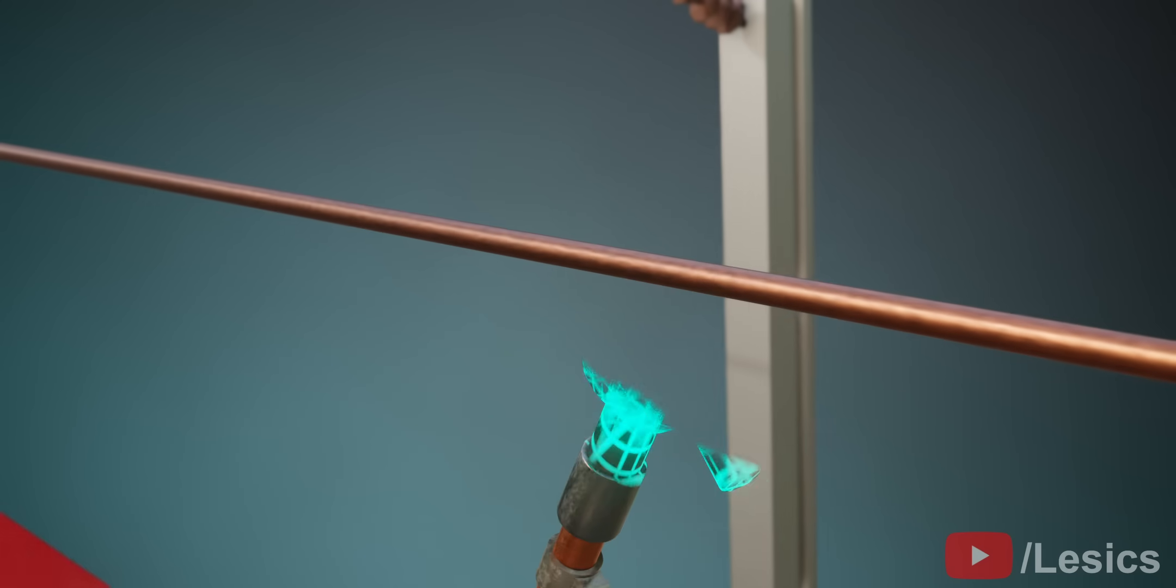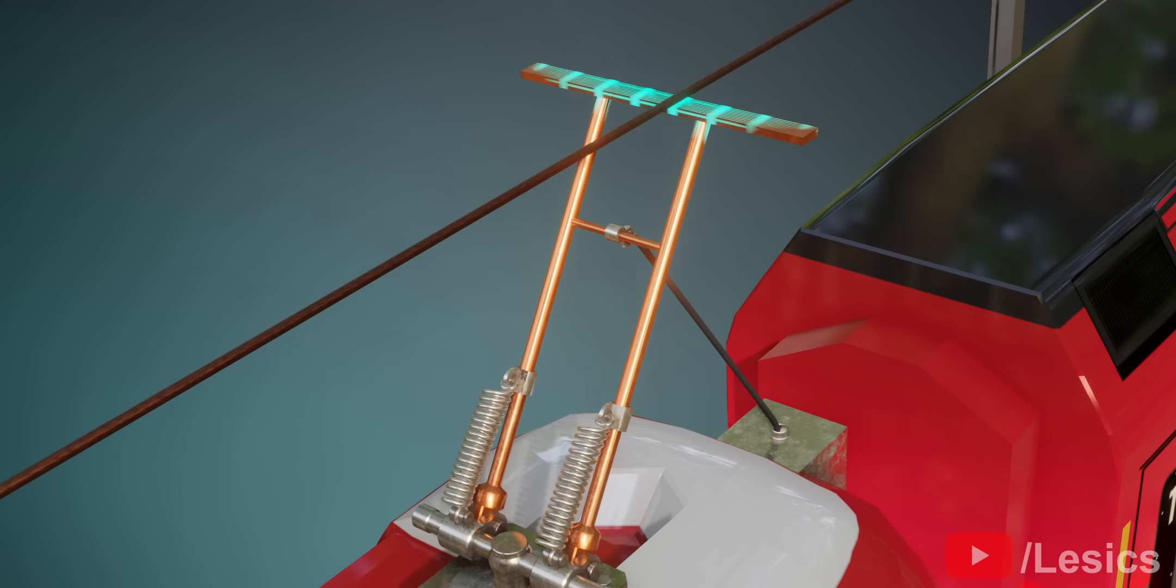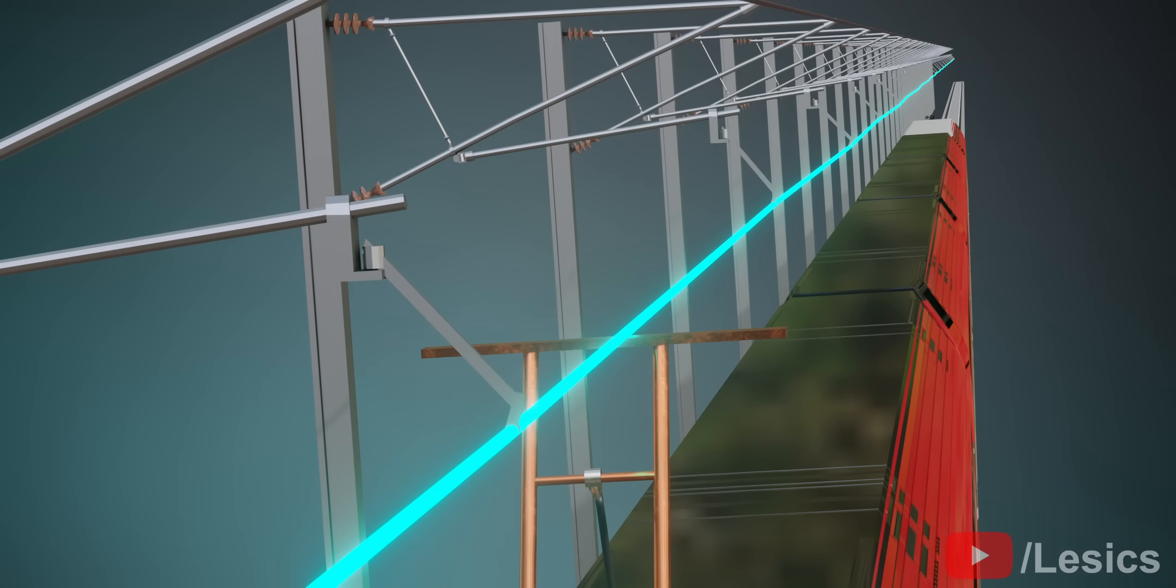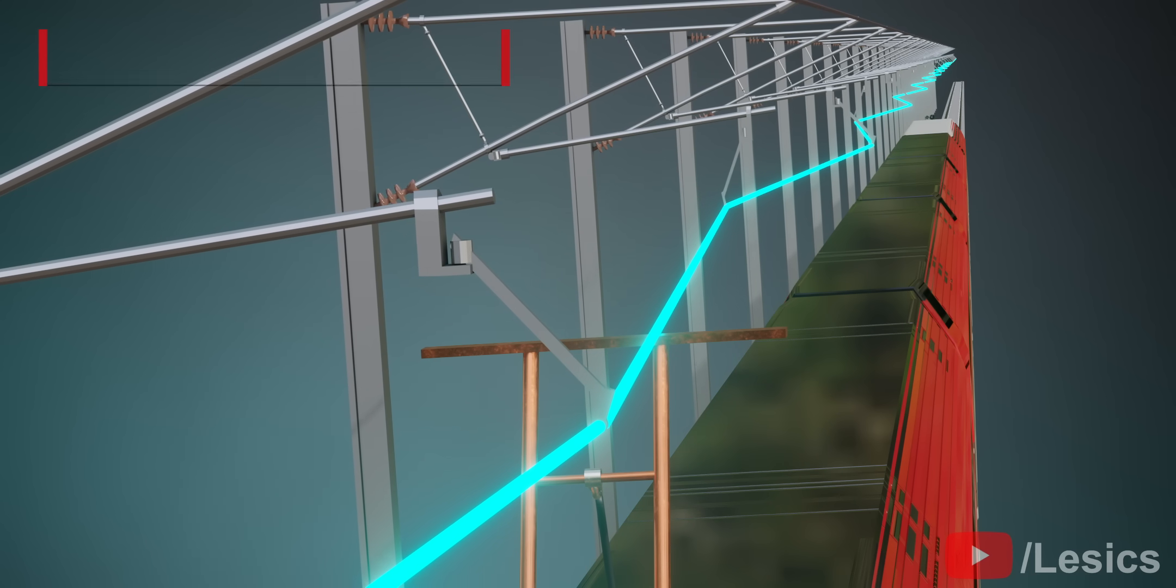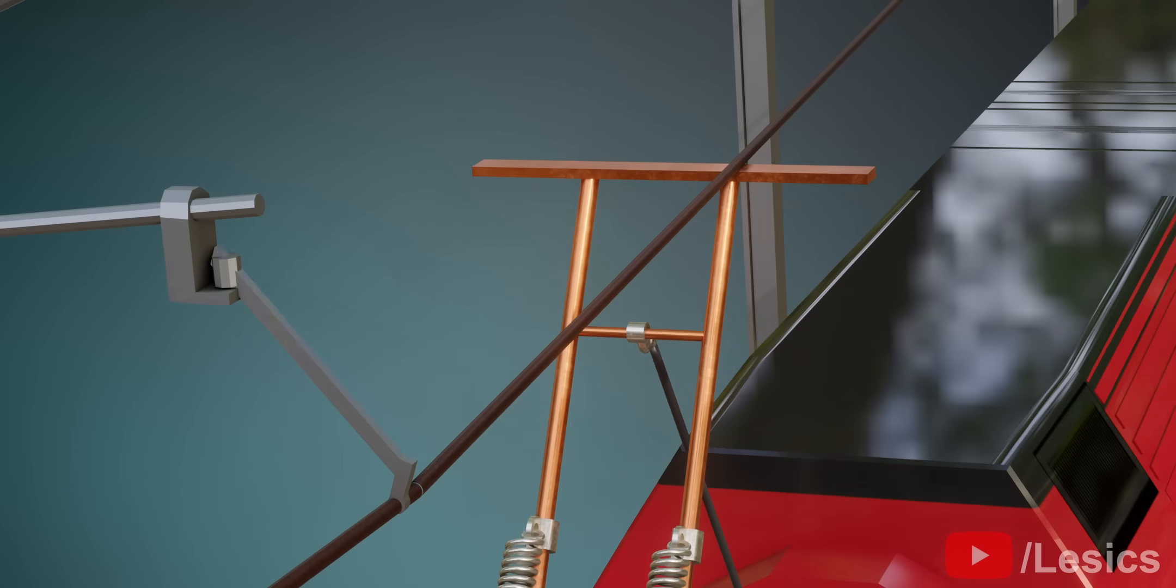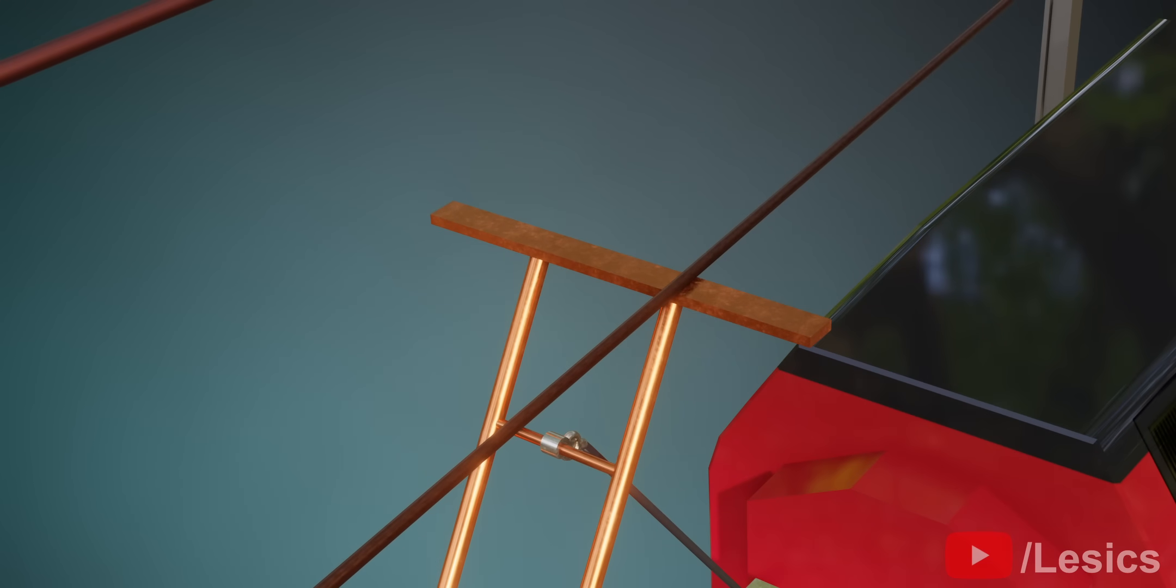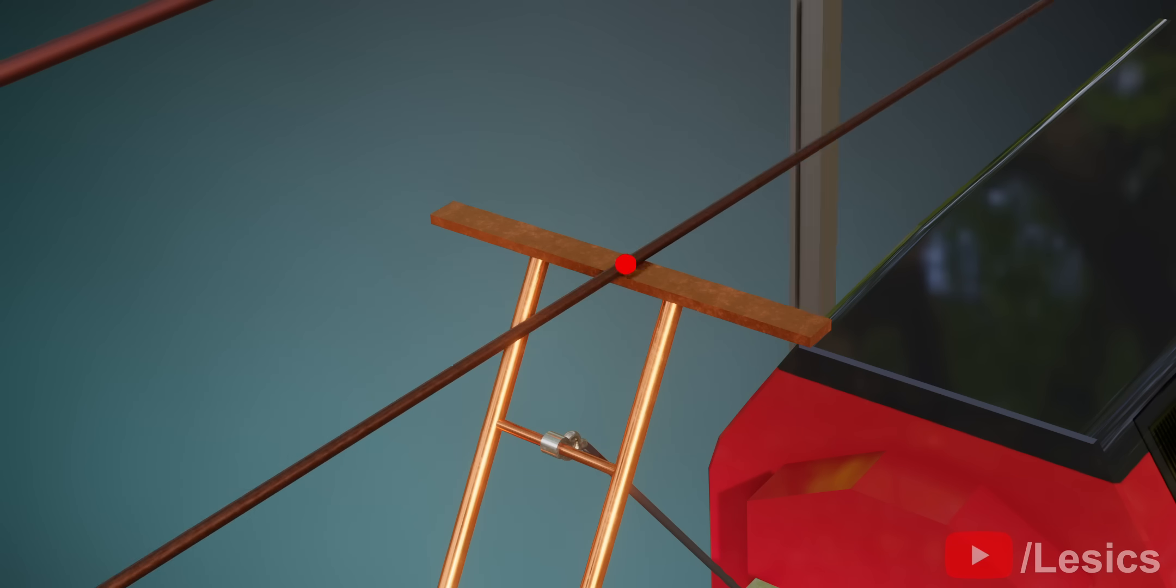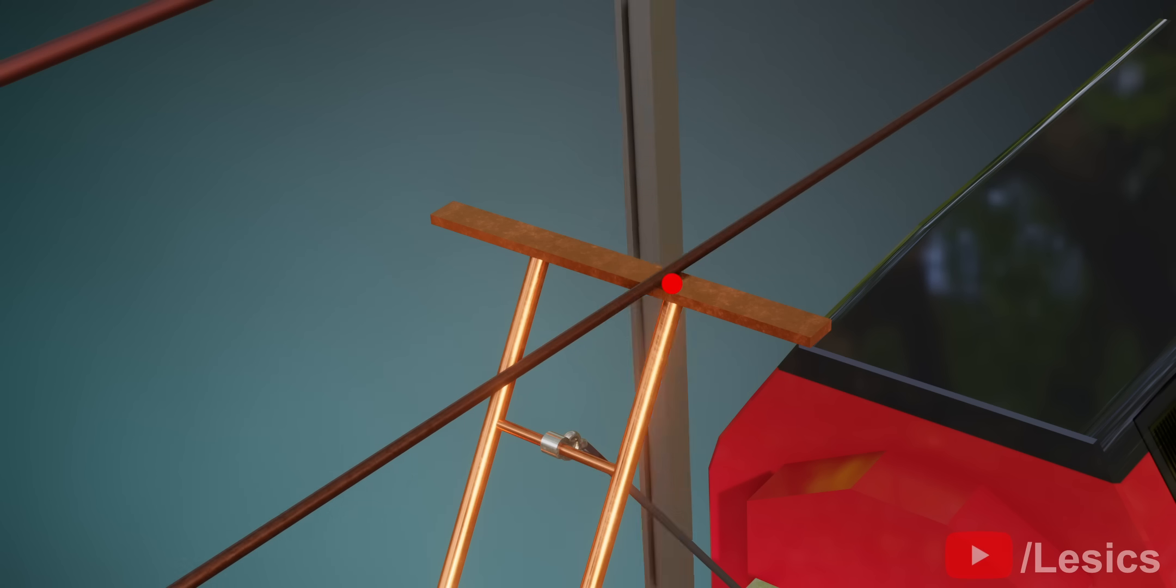To overcome this problem, railway engineers increased the length of the head and kept it perpendicular. Now, consider the ingenious innovation in the overhead lines: the zigzag pattern of cables. The line is arranged to slide over the entire length of this collector head. Therefore, the collector head's contact area changes continuously, greatly slowing down wear and tear on the head.